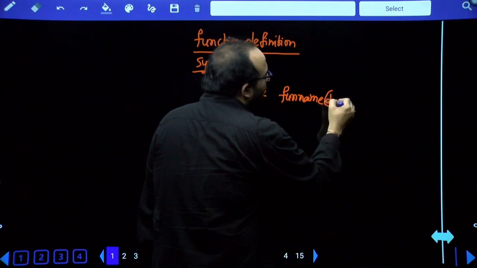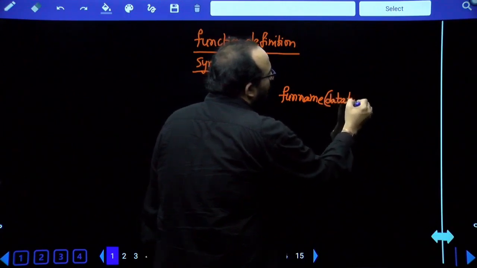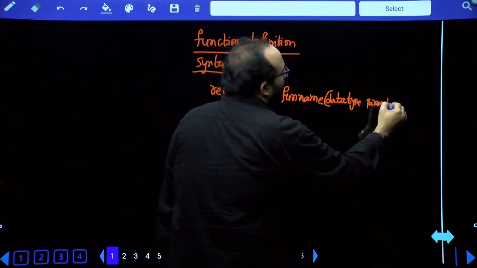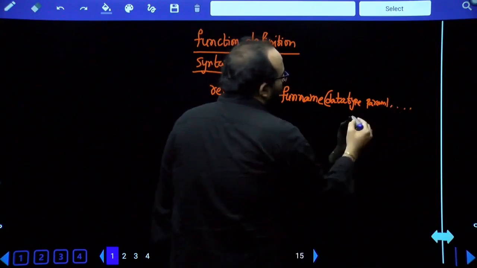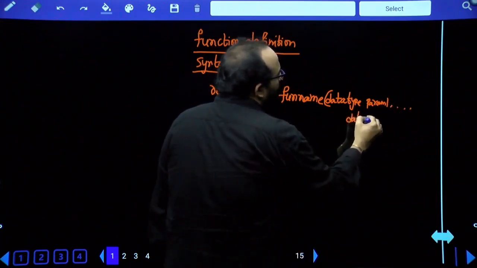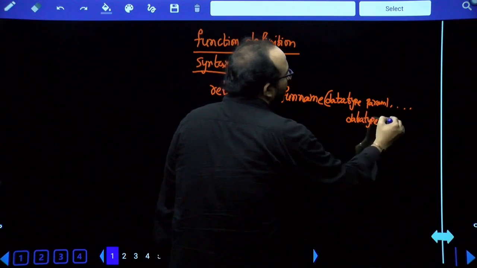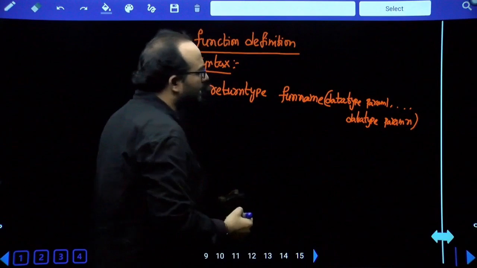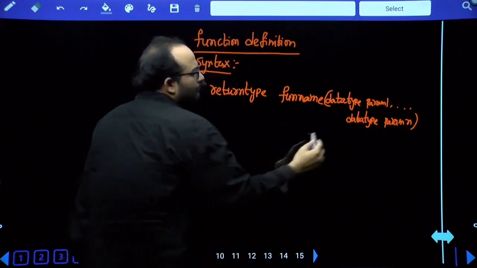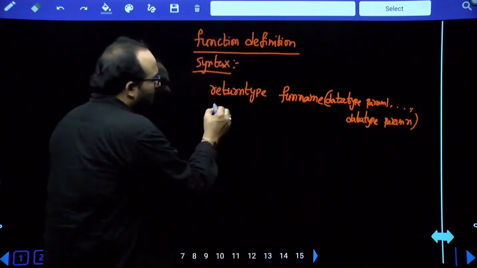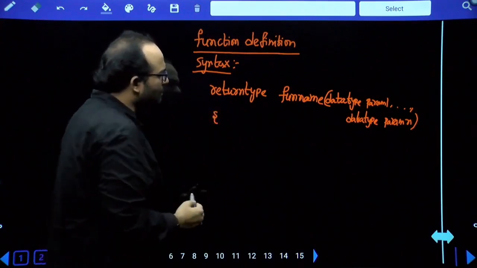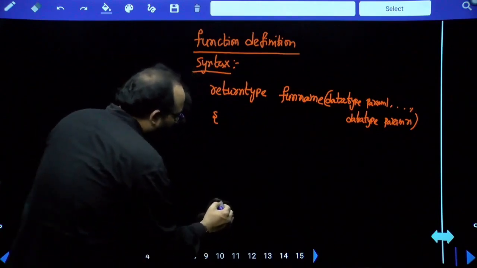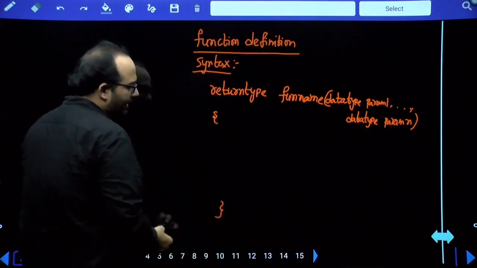Here again we have to write the data type, parameter 1, comma, and so on, data type, parameter n. Clear? This is going to be the function header, and this will be the function body.